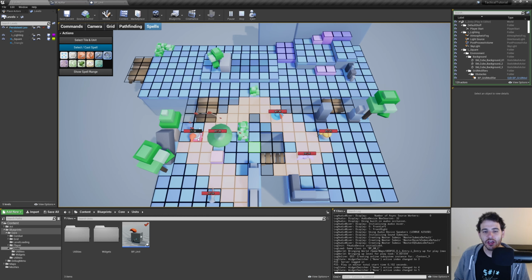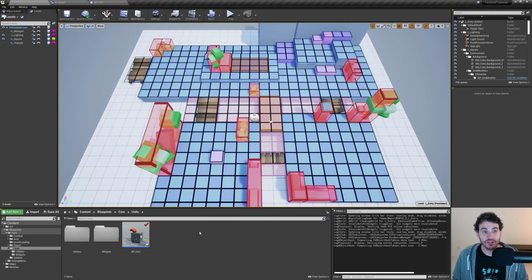So that's good. But now it would be also nice to have damage numbers above the head of the unit, because right now it's not really the case, and that's not nice. So let's go at them. Okay, so for the numbers that appear above the unit's head, we're going to create another widget.